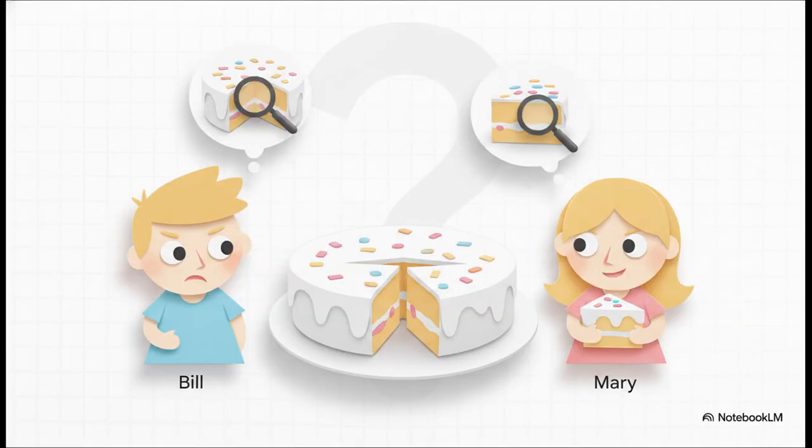Okay, let's dive into this with a classic childhood dilemma. Imagine you've got a single cake to divide between two kids, Mary and Bill. Now, humans, we have these hidden private preferences, right? And we naturally act in our own self-interest. You just want the division to be fair, but Bill, he's going to think Mary's piece is slightly bigger, and Mary will swear Bill got more frosting. The core conflict here is that you, the one cutting the cake, you don't actually have access to their private perceptions. So how on earth do you align their selfish incentives to guarantee they're both perfectly satisfied?